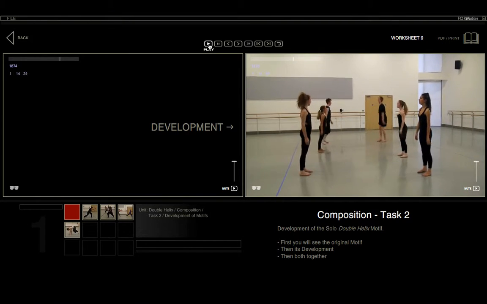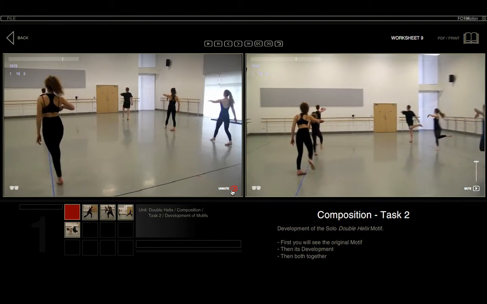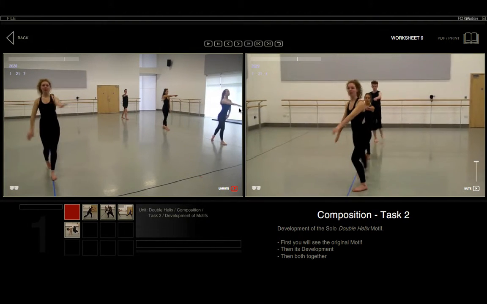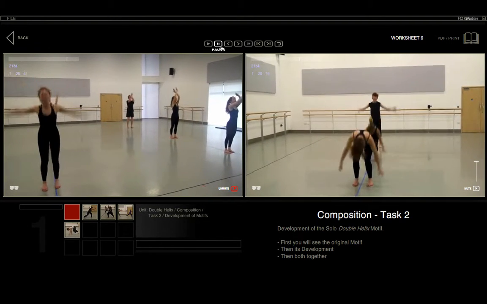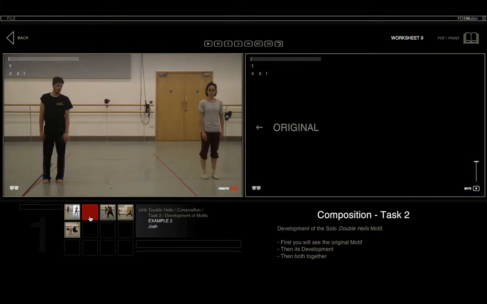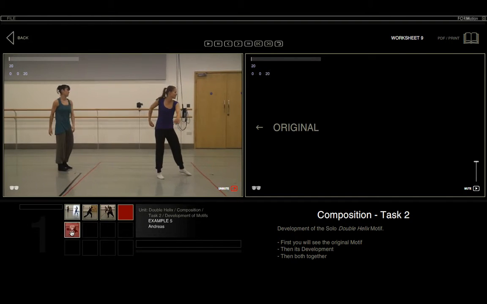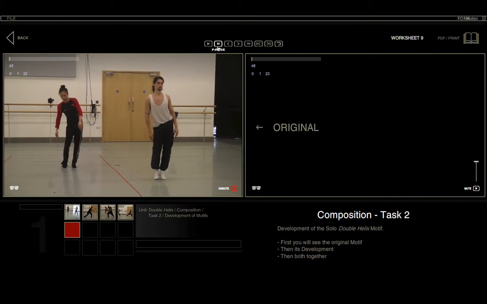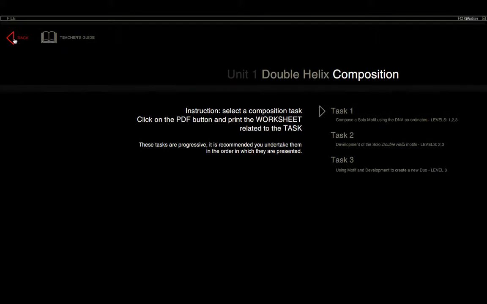Zap, parallel. 7, 8, 1, 2. Both audio streams. Turn around and down, come up 1, 2, 3, bend the knees 4, up, and around. And the same's done with the professional dancers with their duos. So yeah, you get to see the motif development and then motif development together.